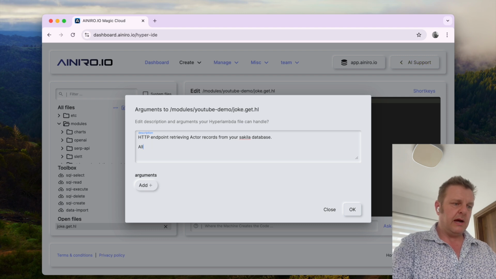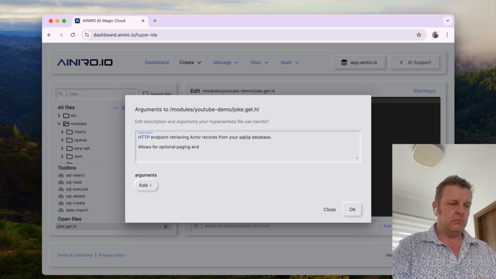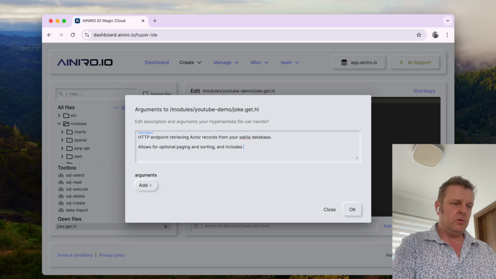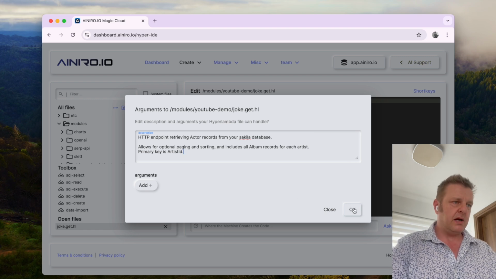Include, allows for optional paging and sorting, and includes all album records for each artist. Primary key is artist ID. See what happens now.